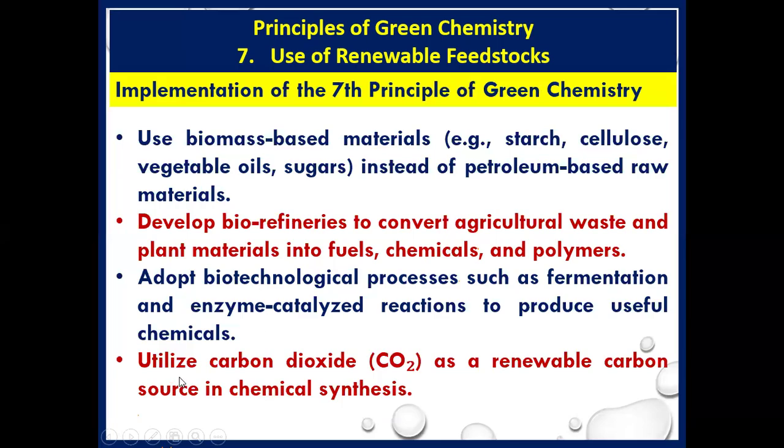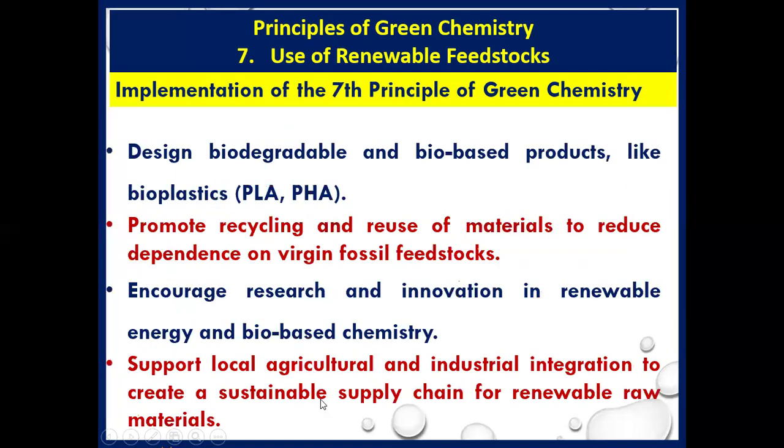We can also utilize the carbon dioxide as a renewable carbon source in a chemical synthesis. We know carbon dioxide as a pollutant of many of the reaction. If we can use this carbon dioxide as a renewable carbon source, this can be very helpful to minimize pollution as well as to create some new chemical with the help of this renewable carbon dioxide. Similarly, design biodegradable and bio-based products like bioplastic. This is the good example.